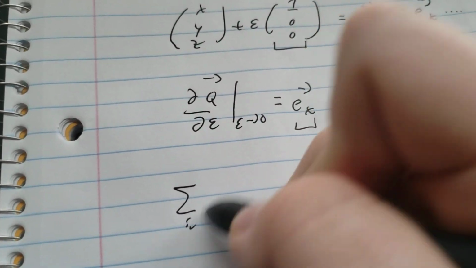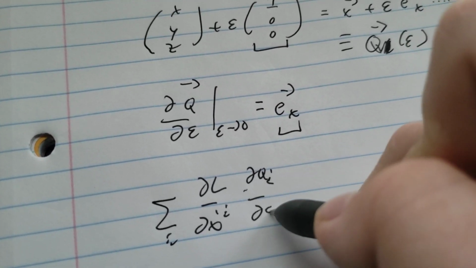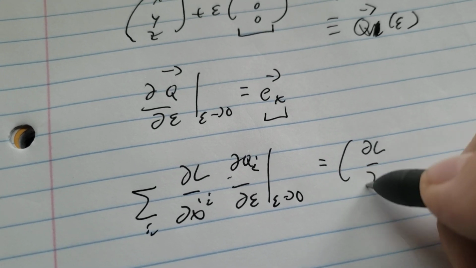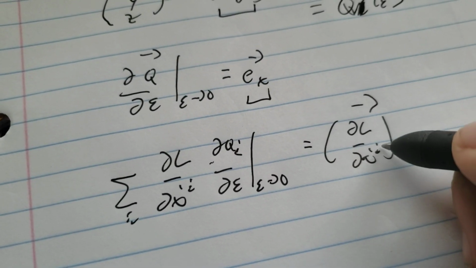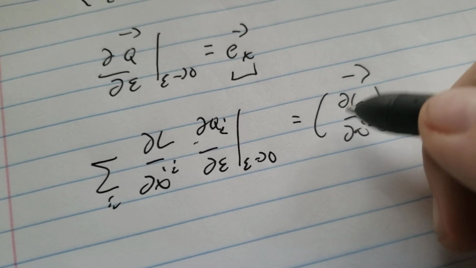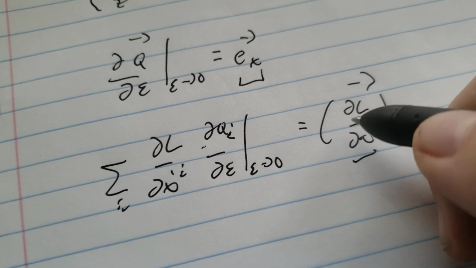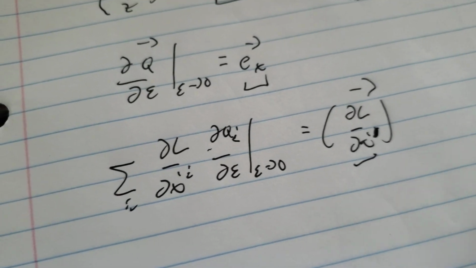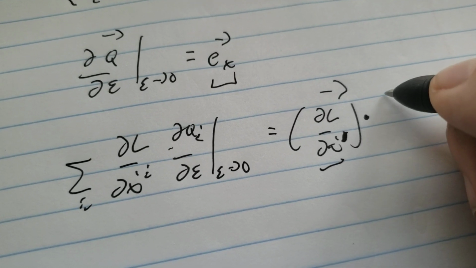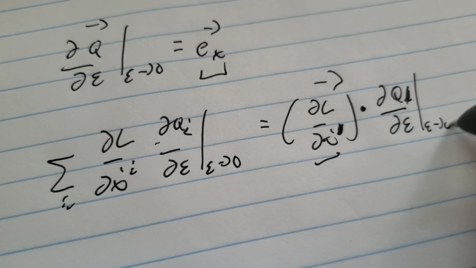Now we can always write, I should have mentioned this first, it is just the dot product of the derivative of the Lagrangian, the partial derivative with respect to each x dot. So x dot, y dot, z dot are the components of that, dot producted with, I don't need the epsilon or the i, as a vector.